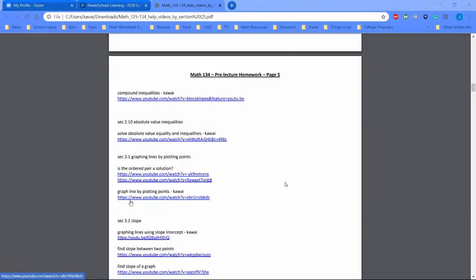So I would watch this one, graph a line by plotting points. That's usually a topic that, especially you, because you're going to need that for trigonometry and for calculus over and over again. And usually in trig, they don't explain it. That's one of those topics, 3.1, where they say, I don't have time to explain it. Either you know it or you're just going to get those questions wrong. So I would watch the 3.1 first. It doesn't need any prior knowledge. So even though we haven't covered 2.10 and 2.9, this 3.1, you can just understand it. I would do that one first and then the 2.10 next.